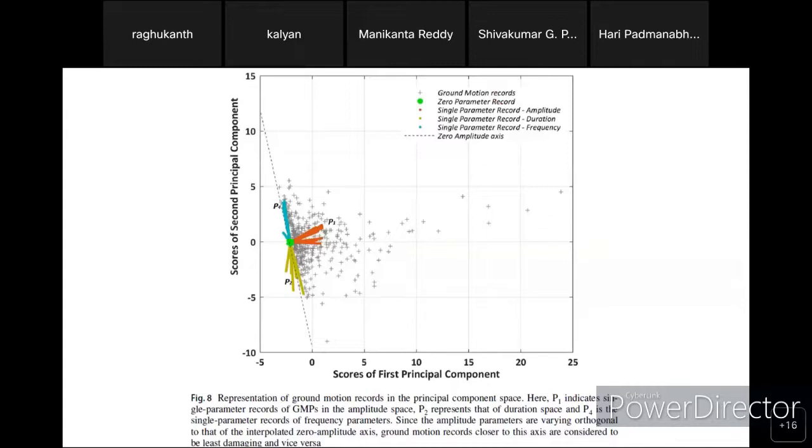So this analysis will help you to select a time history. Let us say you have 300 time histories. One has a high PGA, another has a high PGV, another has a different predominant frequency, another has a high duration. So which one to select in your design set? You have to select a time history which can maximize the damage to your structure. For that identification, you can use these principal components and classify the time histories in terms of damages. So this is essentially a classification problem: dimensional reduction, and you can classify in terms of damage.